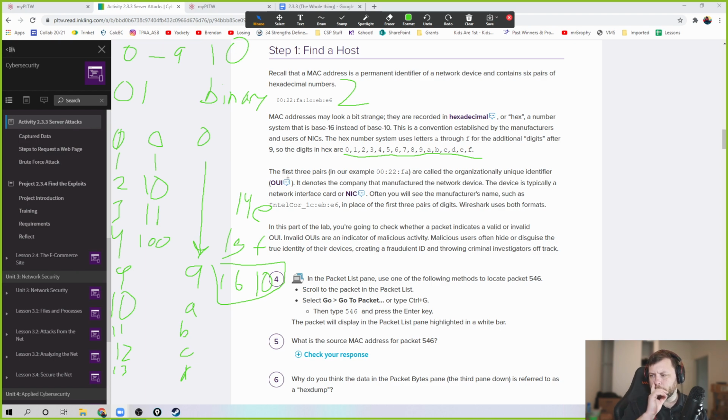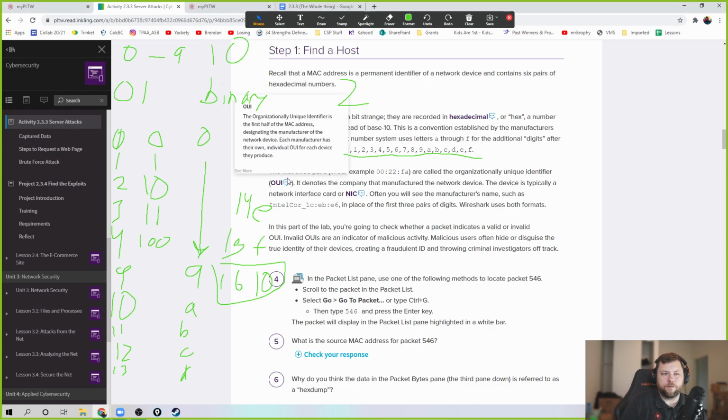When we're in a MAC address, the first 3 pairs, you've got 6 pairs, are called the organization's unique identifier. So when anyone builds a device that's supposed to be on the internet, or could be networked, it needs a MAC address. Like just the card, not your computer, just your network card. You could have a wireless network card and a hardwired network card. You could have 2 of these on your computer.